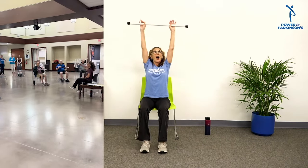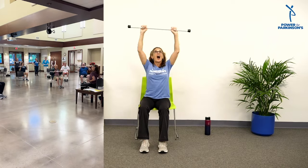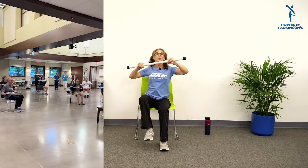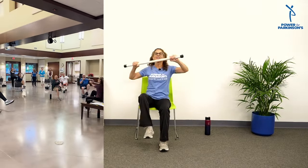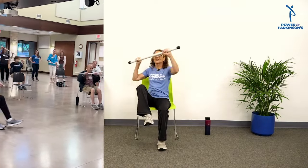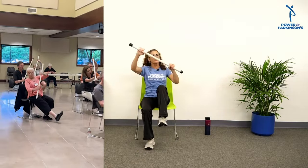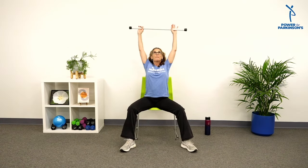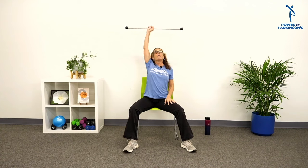Ready, front, up, down, up, down, up, front, back, reach, right, in, left, in, right, in, left, cross, cross, switch, cross, switch, cross, cross, add the row, cross, big row, cross, and row, cross, row, cross, row, jacks, up, down, front, back, right knee, up, down, front, both arms, up, down, front, left knee, up, down, front. All right, hopefully you got it.